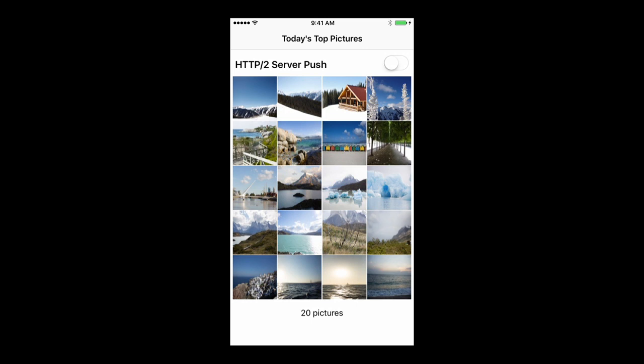Now notice here, for demo purposes, there is a switch. It allows us to choose between the initial URL with server push configured and one with no server push. In both cases, first we request the initial document containing the image URLs to load. Then we request the images. If the server push is off, nothing is getting pushed. So we need to send the requests for every image over the network.